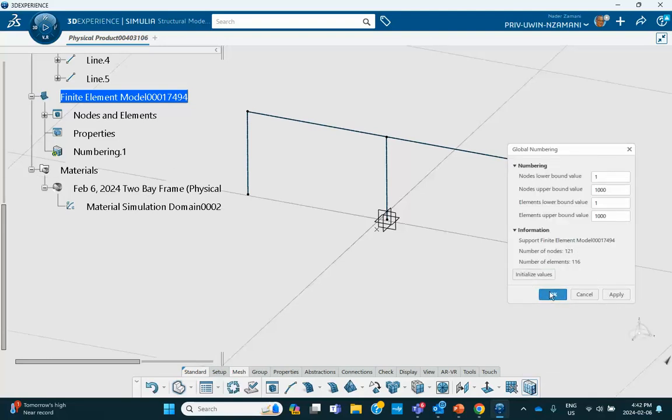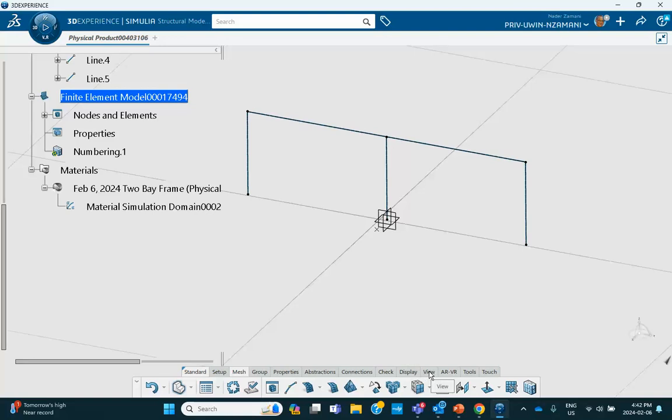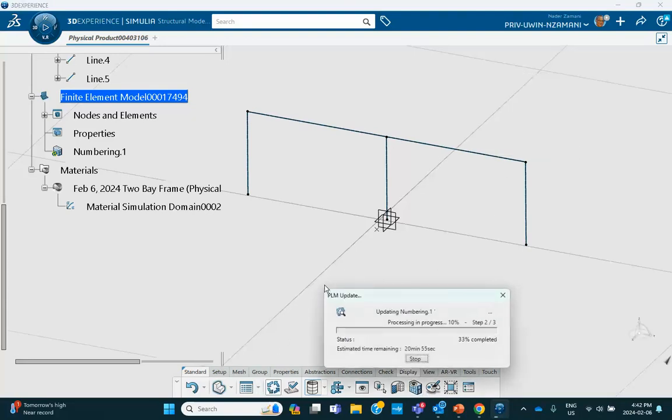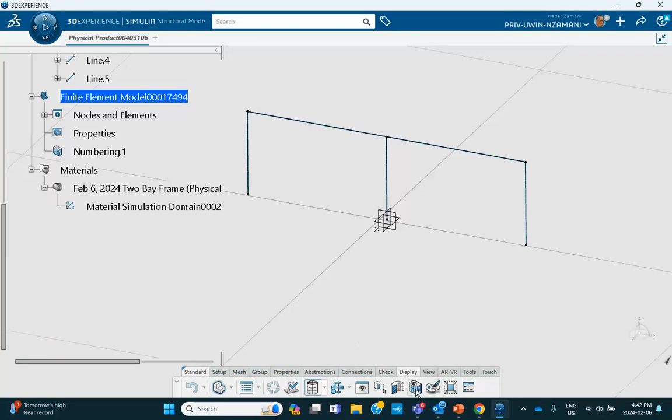So we go to this display, numbering visualization. Okay, it says update it. We're going to update it again. And now you click on this.